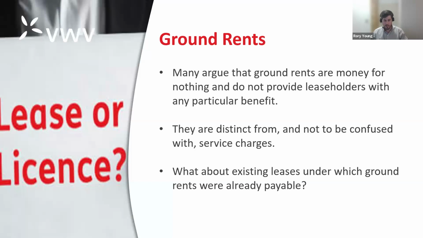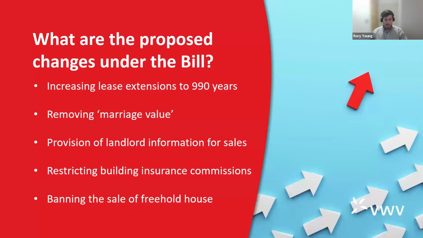Firstly, increasing the standard lease extension term for houses and flats to 990 years, up from an existing 90 years in flats and 50 years in houses, with ground rent reduced to a peppercorn upon payment of a premium. This is to provide leaseholders with secure long-term ownership of their properties without them having to worry that ownership will revert back to the landlord at the end of the original term, and without the hassle of repeated lease extensions.